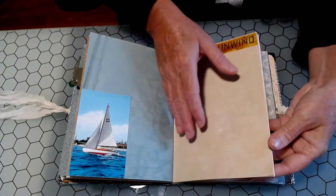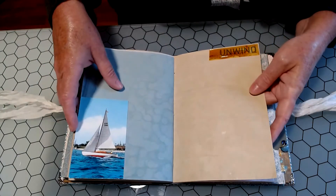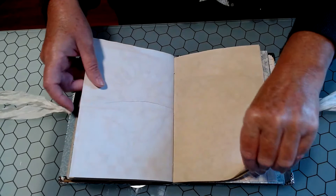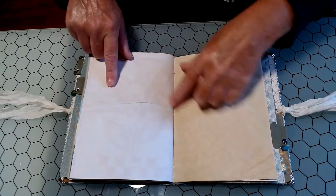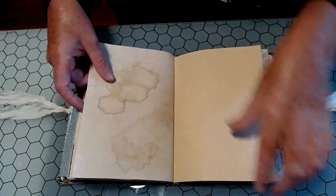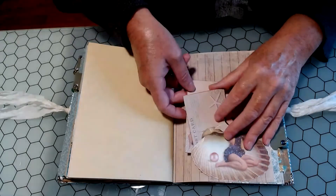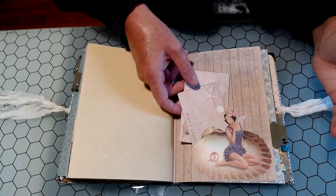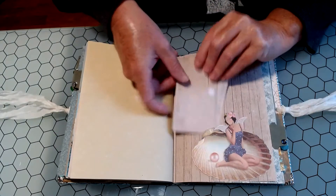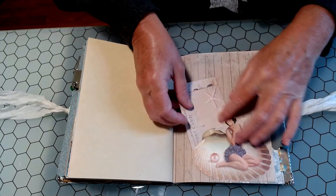When we see sailboats go by up north, we feel like they are unwinding — so relaxed and having fun, which is how we feel when we're there. As you can see, it's really blank, which I wanted, because I want to fill this up with memories and notes about what we do, who we see, what we eat — food is a big thing up there — what we drink, all that. Vacation. Here's some Tilda postcards, and my little Tilda girl I used as a tuck spot. I liked mixing and matching all of the paper collections.